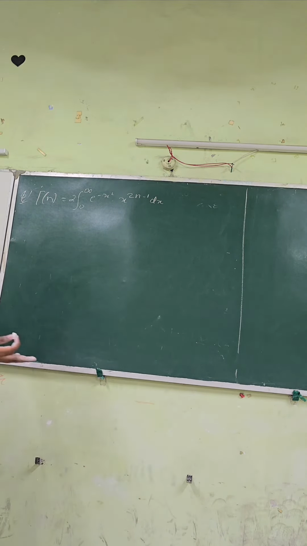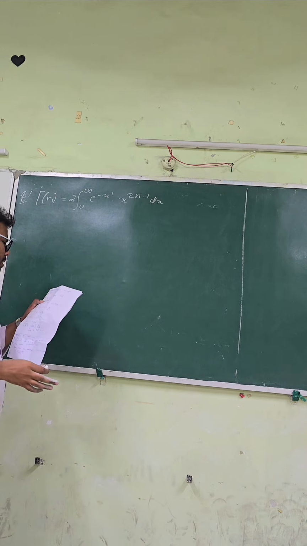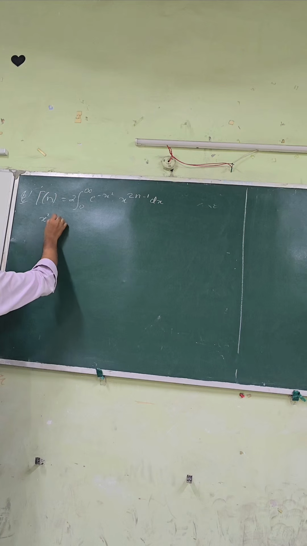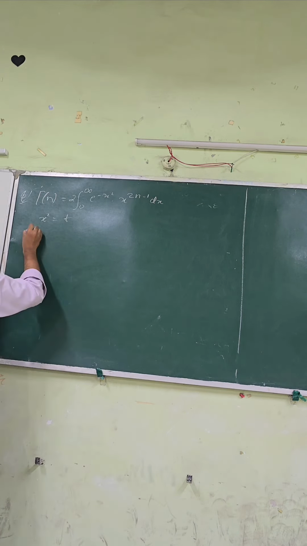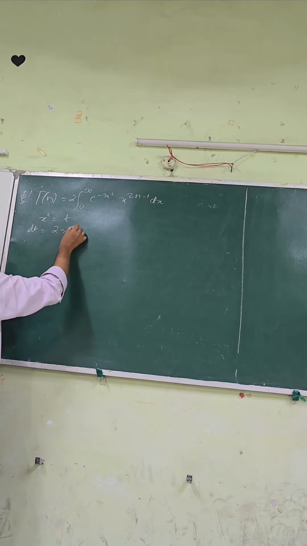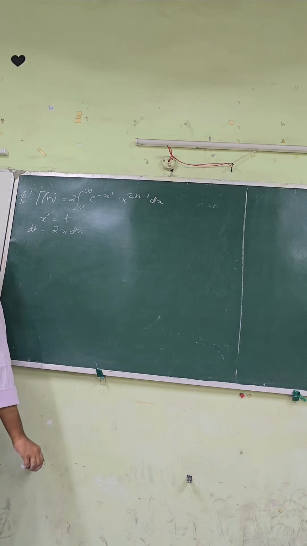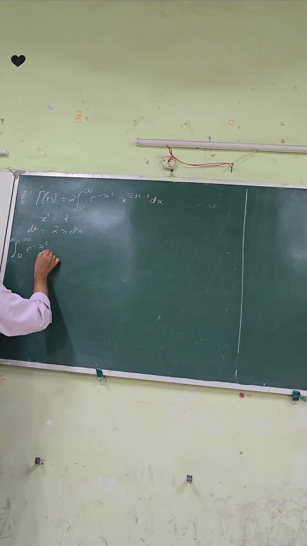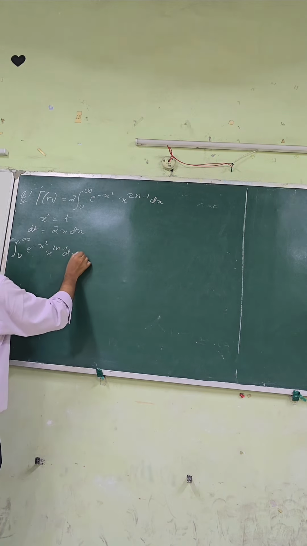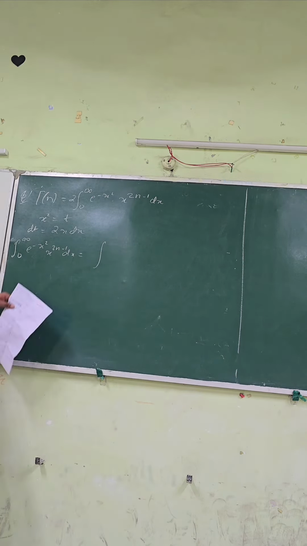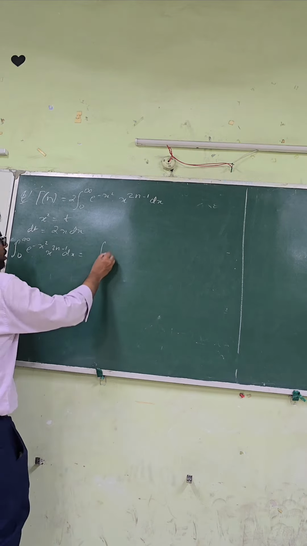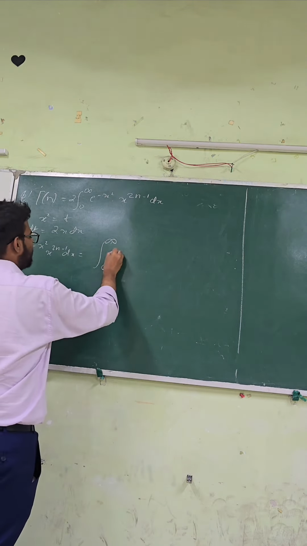How do we check it? It's very easy. You put x square equal to t first of all. So you get dt is equal to 2x dx. Notice that the integral from 0 to infinity of e to the power negative x square, x to the power 2n minus 1 dx can be written as an integral where the limit will be unaltered, because when x is equal to 0, t is also equal to 0.